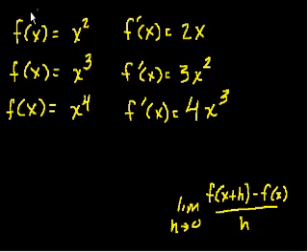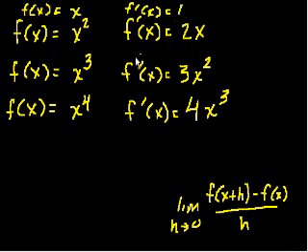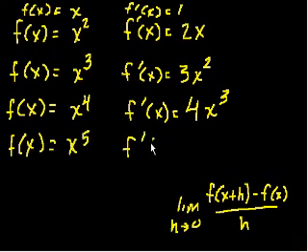If I wrote f of x is equal to x, well, you know what this is. y equals x. What's the slope of y equals x? That's just 1, right? y equals x has a slope of 1. You didn't need to know calculus to know that. f prime of x is just equal to 1. And then you could probably guess what the next one is. If f of x is equal to x to the fifth, then the derivative is 5x to the fourth.